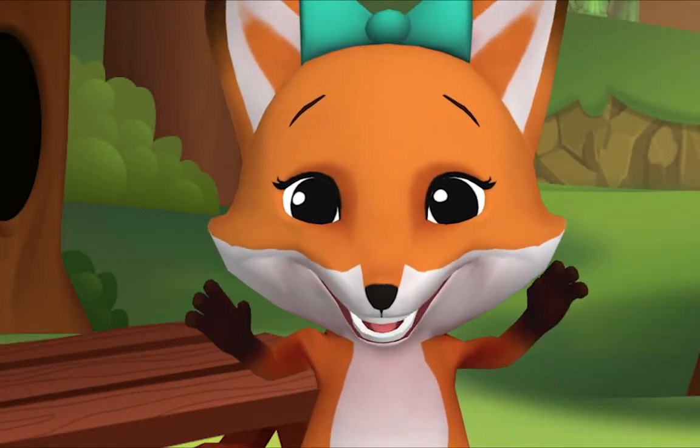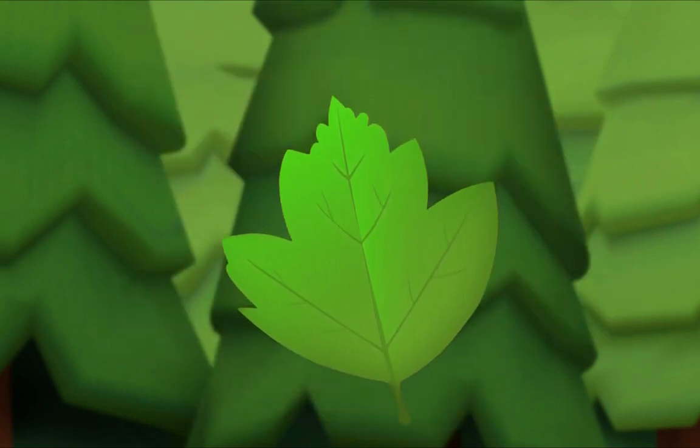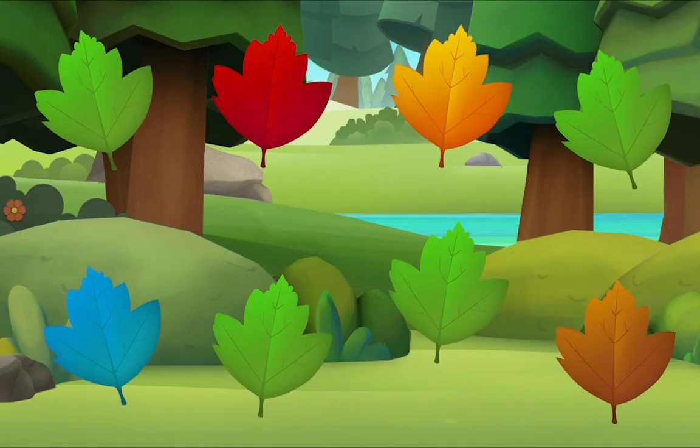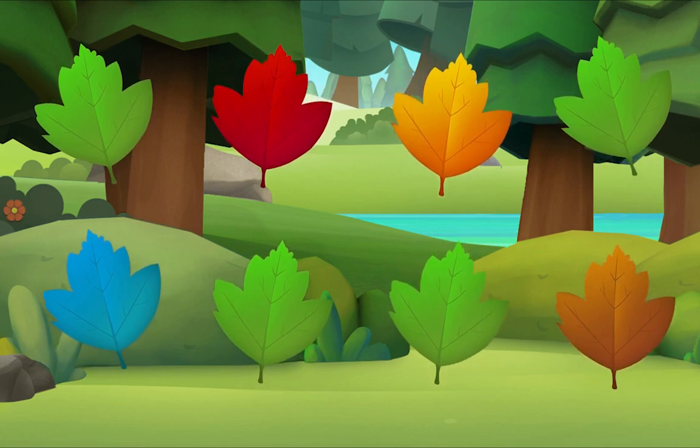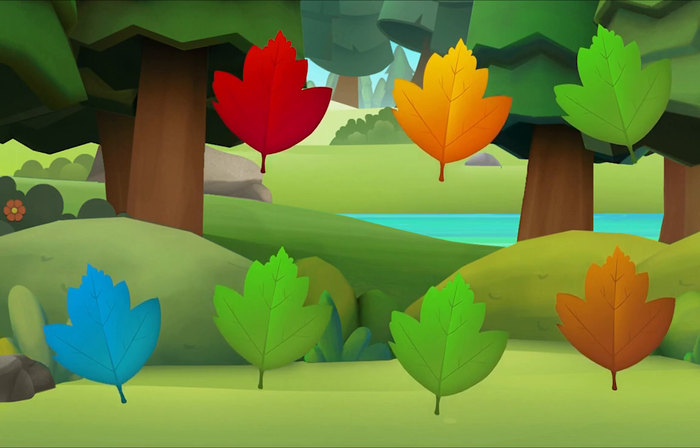I'm crunching leaves, but only green leaves. I see one. Let's look for more.